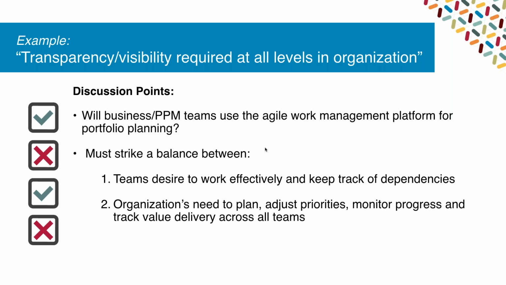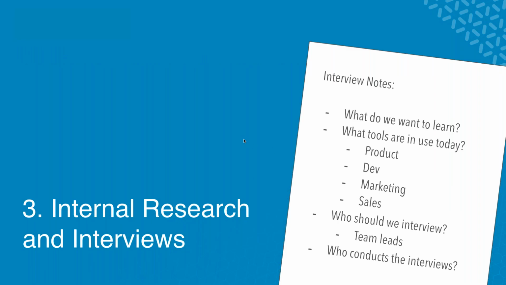One key thing I've seen, having done many of these over the last few years, is that there are two tendencies: providing flexibility and allowing the team to pick any tool they want, which is a basic Agile principle, balanced with the organization's need to plan work, adjust priorities, monitor progress, and track value delivery, which pretty much assumes that you have the same platform, because it's difficult to prioritize work if it's all stored in multiple tools. This is a balance I've seen organizations struggle with, letting teams pick the tools they want versus having an effective governance program to roll up information. So bring these up, be clear about these when you come up with your principles, and discuss them with your steering committee.